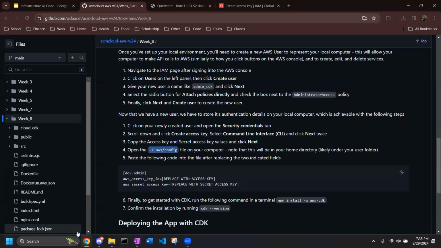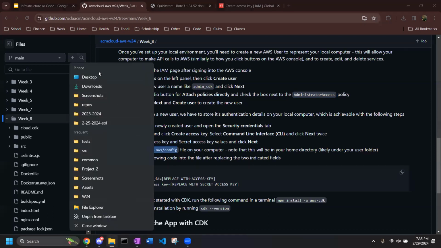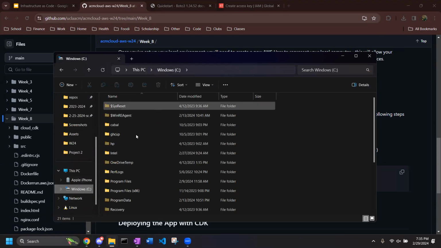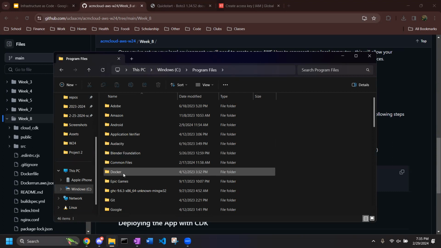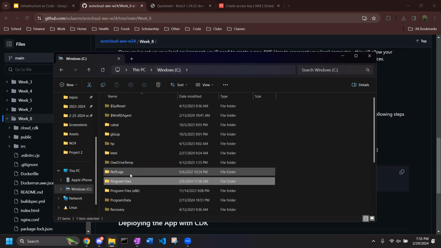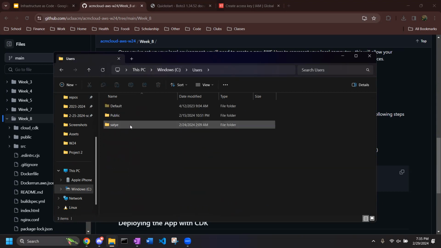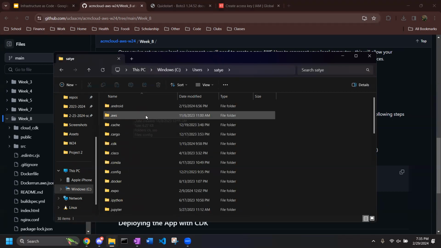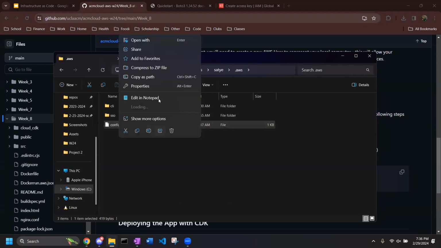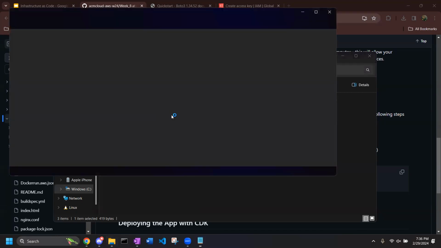You can skip all the steps of that if you'd like, or you can actually paste in the access key when it asks you for it. But since I've already done that, we're going to go ahead and open that up. So I'll open up a new folder here, and then we need to go to my home directory. That would be under Program Files. I believe it's user. Well, let's see. Users here, sorry. And then my name. And then here is AWS, and then this config file. So I'm going to just open it with Notepad for simplicity.